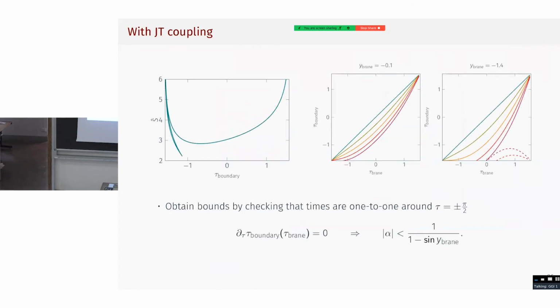We can again draw a similar picture. Now I've plotted the entropy as a function of tau boundary. So it goes from -pi/2 to pi/2. And we see that those surfaces only exist for early times. At some point they stop existing. And second, that they actually give the smallest extremal surfaces. So if you believe those solutions and RT, then you would have a discontinuity in the entropy because RT instructs us to take the smallest extremal surface. Now these, of course, also should be ruled out.